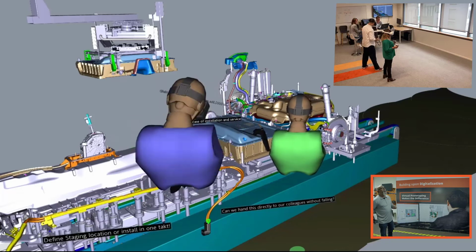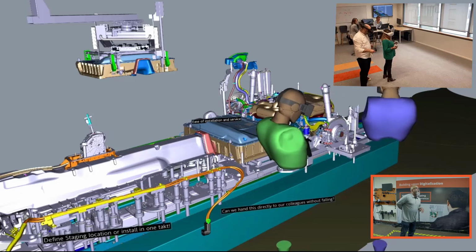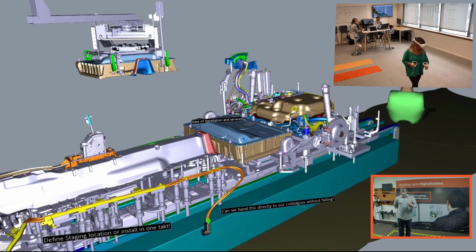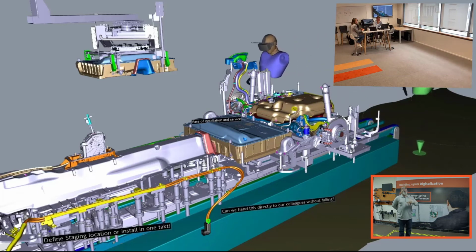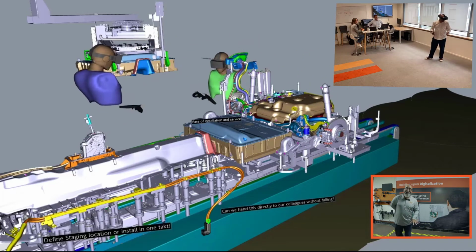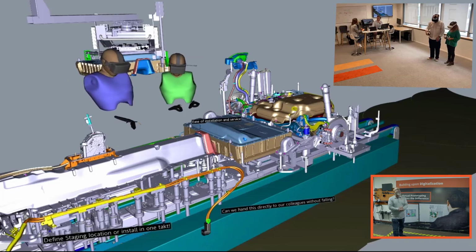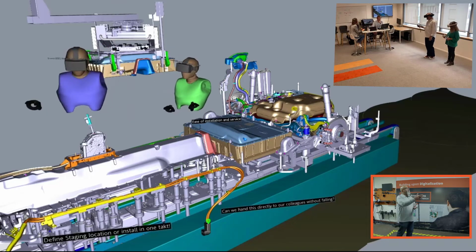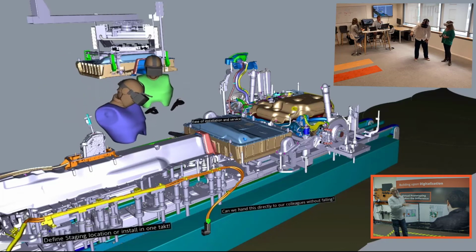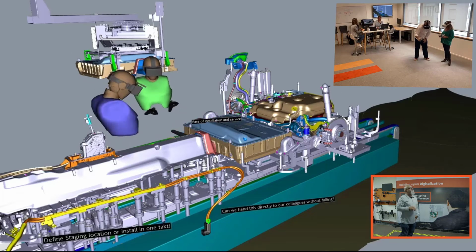So what you see on screen right now is our team in Rungis, France, and they're able to, in that same space, walk around with each other, walk around that virtual car, and to them, that car is sitting there in the center of the room. This is an entire takt, an entire station of that assembly line that now contains that entire battery structure, all of the tooling. You can see the cabling on one side of the car and the battery is on the other side of the car.